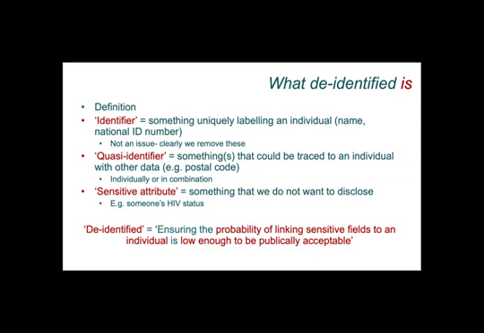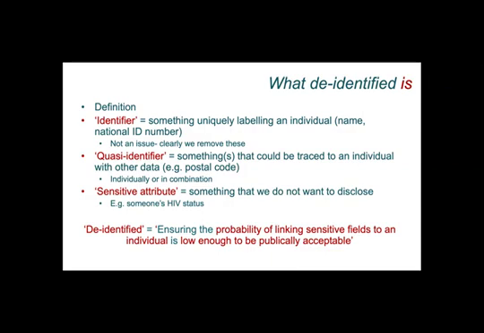So that's relatively easy. The second important thing for me to define is something called a quasi-identifier. So that is something, or some things, that could be traced to an individual if you had other data. So, for example, a postal code in the UK may easily identify a single household or an individual. So if you knew who was living in various houses, then you could put the postcode together and you'd know whose medical data it was, right? So that's a quasi-identifier. And then hopefully there's a small set of those.